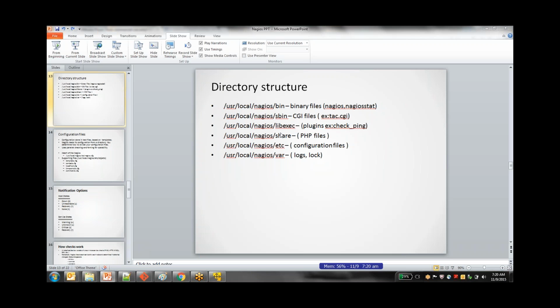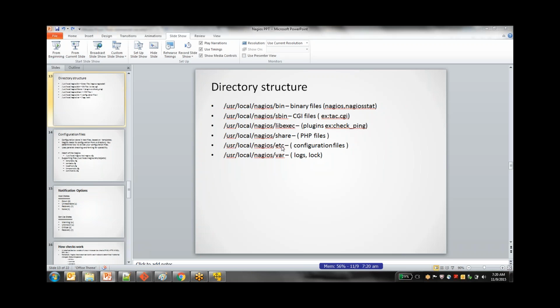Then you have a libexec folder. This is where all the plugins required by Nagios to run are present. And then you have a share folder. This is where all the PHP files specific to reports that can be used from the dashboard can be obtained.